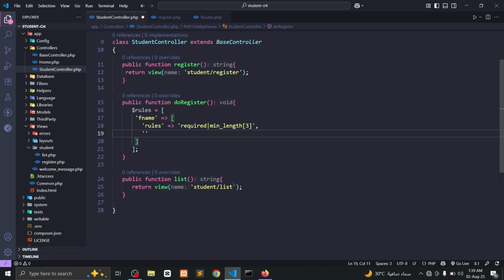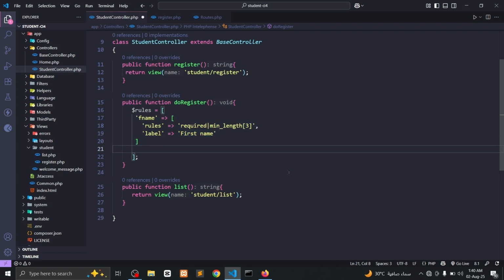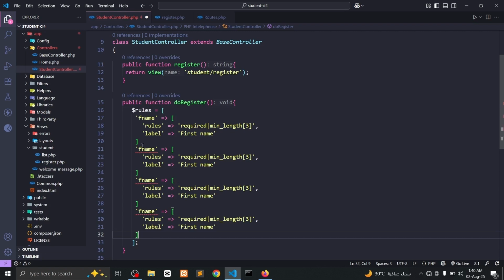Also, it has a label of first name. Very good. Copy that and paste a couple of times. Comma, comma, and comma.